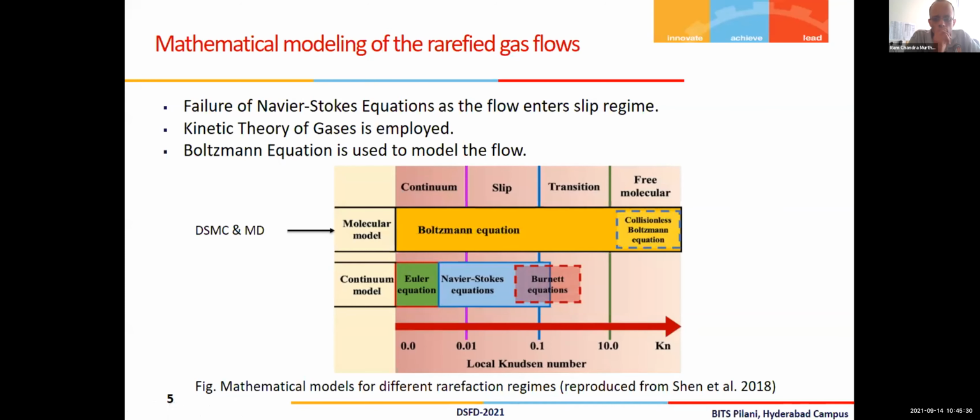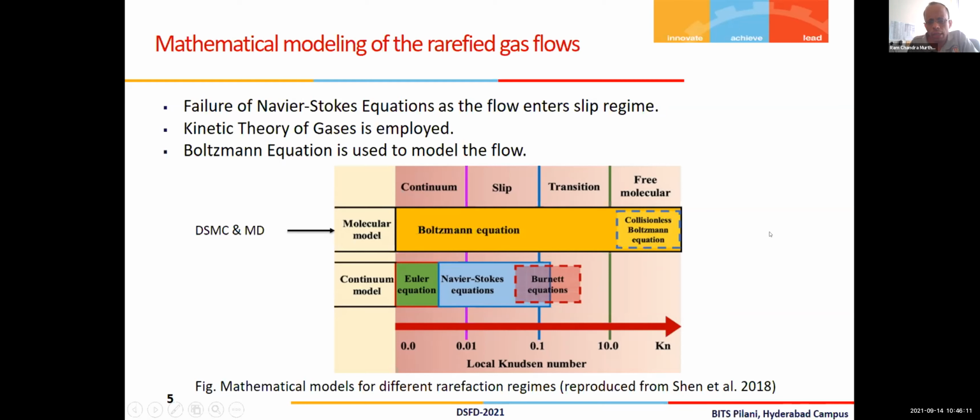So any simulations that we carry out or we study the physics is applicable to both the cases with small changes. So the mathematical modeling of rarefied flows has been done by many researchers using different approaches. So one is using the continuum model where you use Euler's equations or Navier-Stokes equations. And once you enter into the transition regime, we can use more accurately the Burnett equations to derive some analytical results for the rarefied flows. But often these Navier-Stokes equations fail as the flow enters the slip regime, and therefore we have to use Burnett equations, or if it's more rarefied, we have to resort to some other computational tools to study these flows.